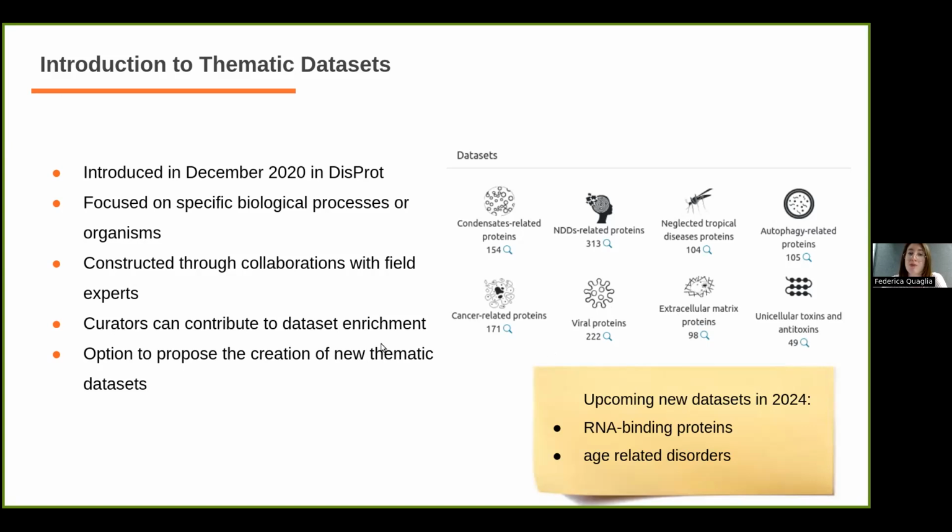Curators can contribute to dataset enrichment, so not only to new datasets, but they can also enrich existing datasets. Also, researchers have the option to propose the creation of new thematic datasets that can be discussed with the DisProt team. Upcoming new datasets in 2024 are RNA binding proteins and age-related disorder proteins.